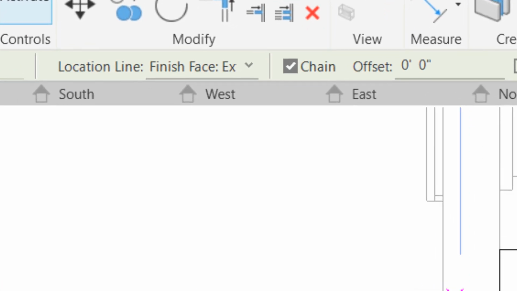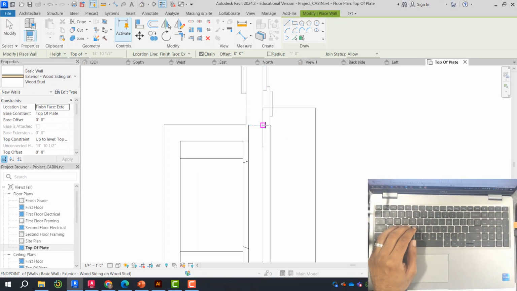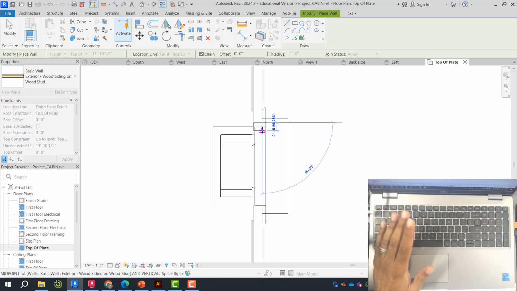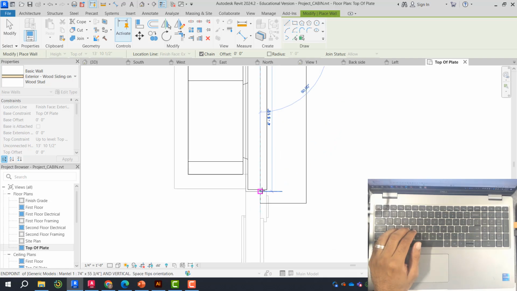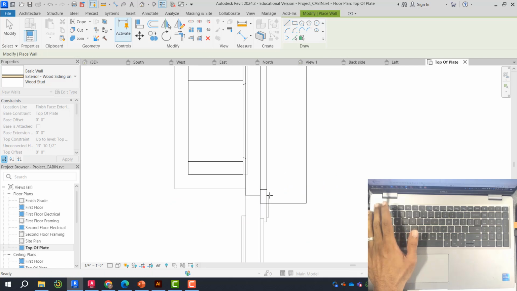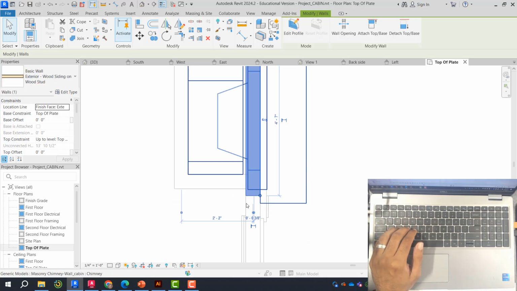Now, I want the finished face exterior to face outside of the actual ceiling, facing away. So that way I'm going to be drawing, this is my finished face exterior. I'm just going to simply draw this wall to go from here to here. Now, this wall has properties.